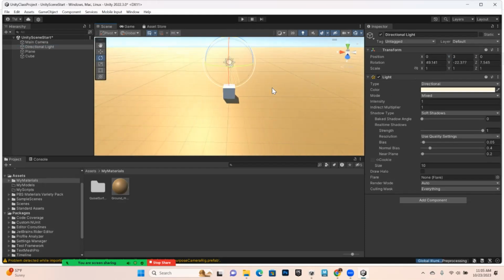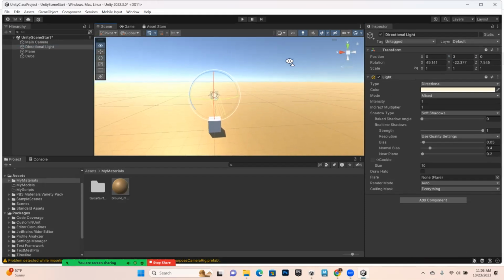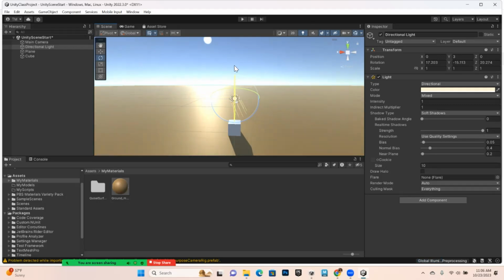And actually, if you were to orbit a little bit so you can see the sky, and you do the red one so it's kind of lengthening the shadow, you're going to notice the sun going down. So that is a skybox, a sort of basic skybox that is using the directional light for the positioning of a procedural sun.